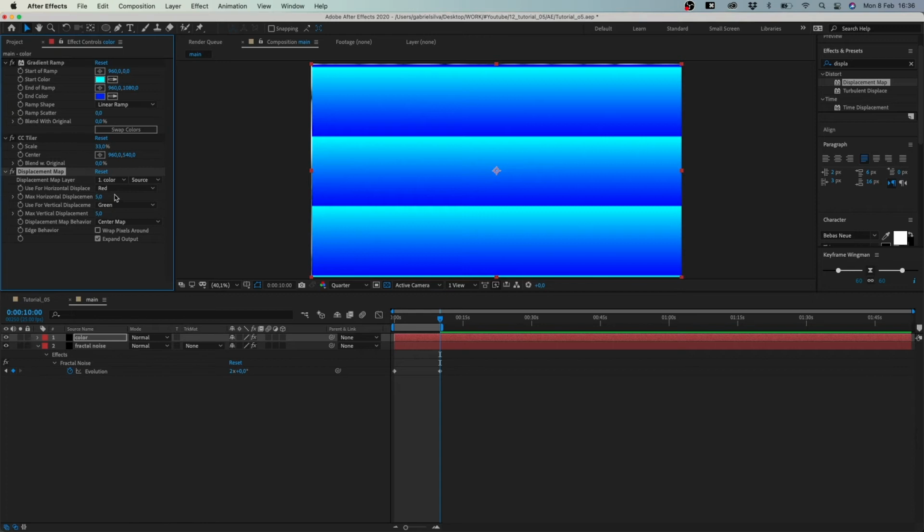To link the fractal noise layer to the displacement map, we go to the displacement map settings and choose fractal noise, and in this right option here we choose effects and masks.